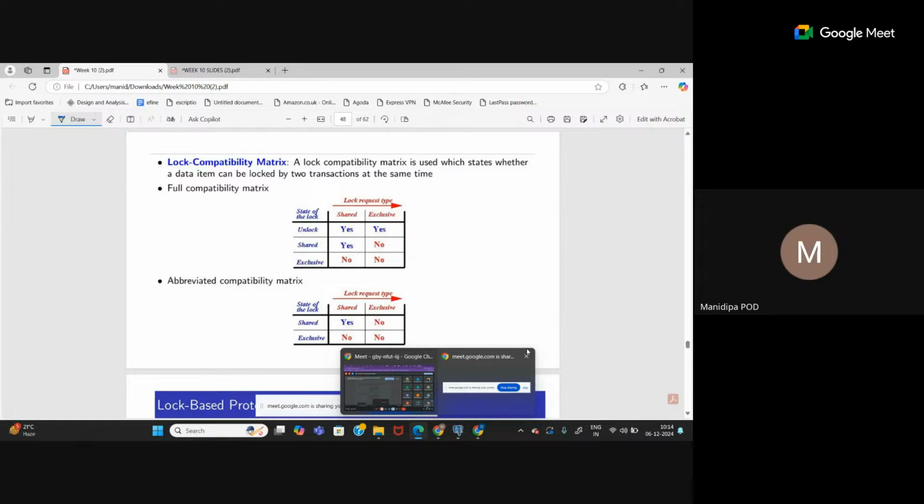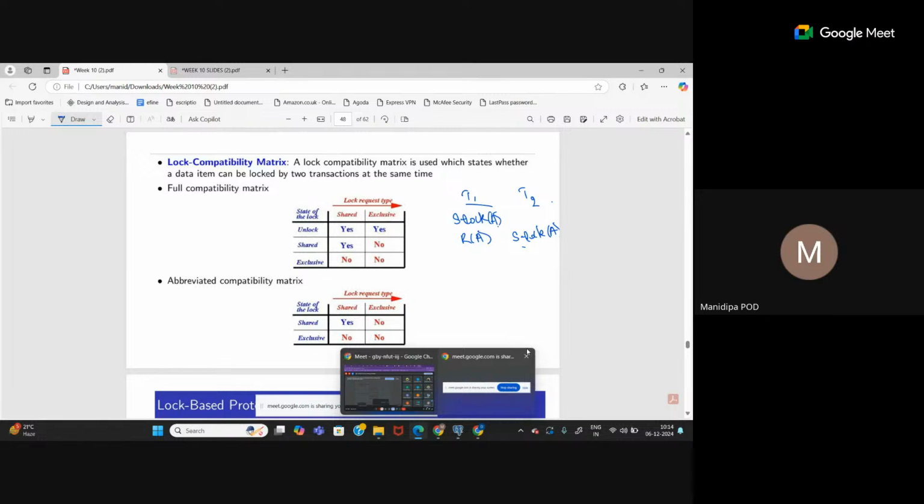That can happen. Let's say T1 and T2 are two transactions. T1 says, I want to issue an S lock on A. This is granted. Then it is performing a read on A. At this point, T2 is also trying to get an S lock on A. This request will also be granted, even though A is not unlocked by T1 yet. That is why this is called a shared lock: two or more transactions can share a lock on a variable if they just want to perform a read operation.